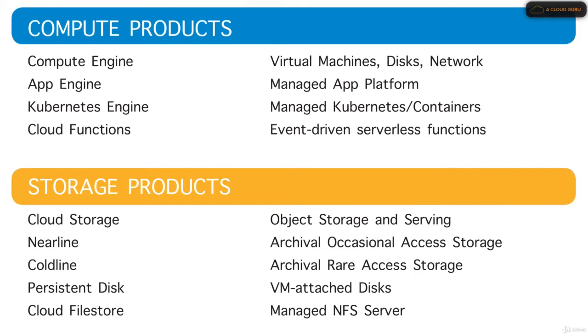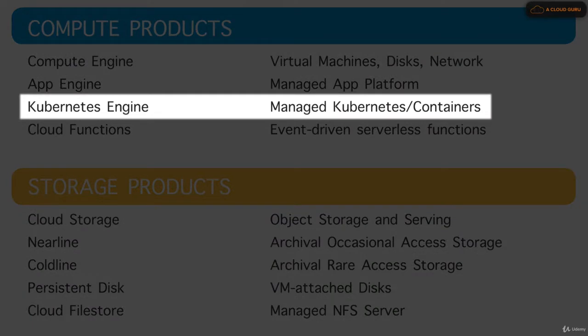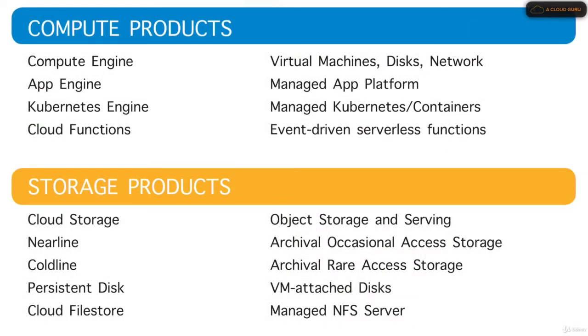Jumping back up a little bit, GKE, or Kubernetes Engine, can help alleviate some of the management burden that you would otherwise have to deal with on Compute Engine. GKE will install, run, and manage Kubernetes for you on clusters of Compute Engine instances. But it also reaches out to the networking world and creates things like cloud load balancers, which helps reduce even further the amount of stuff that you would have to do.